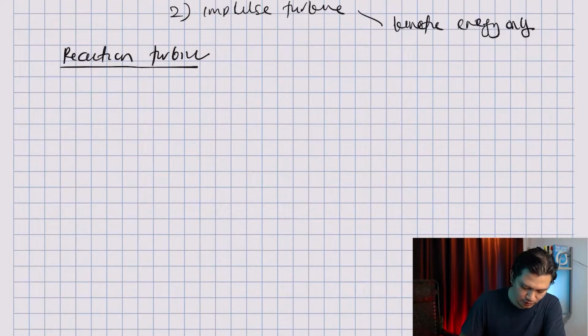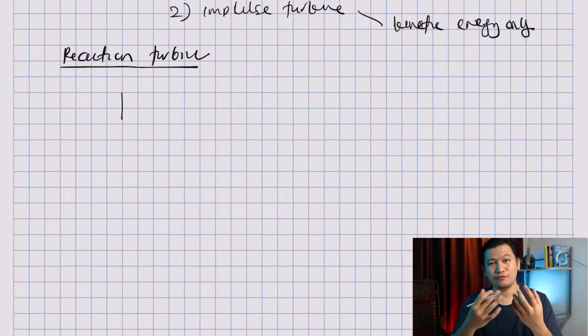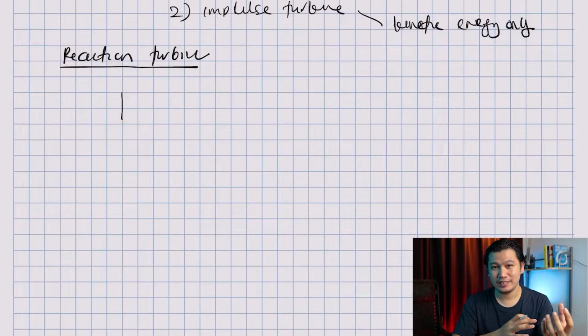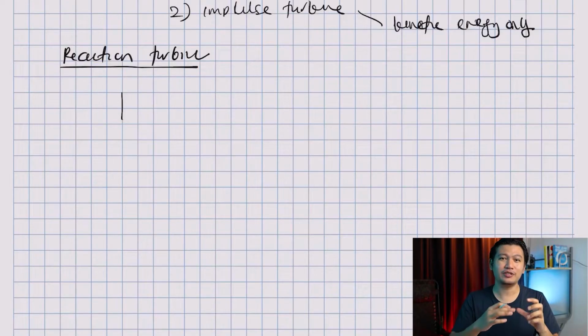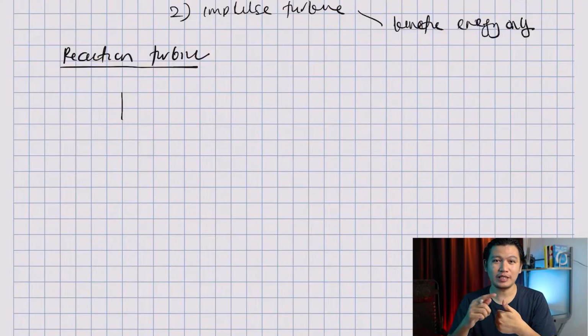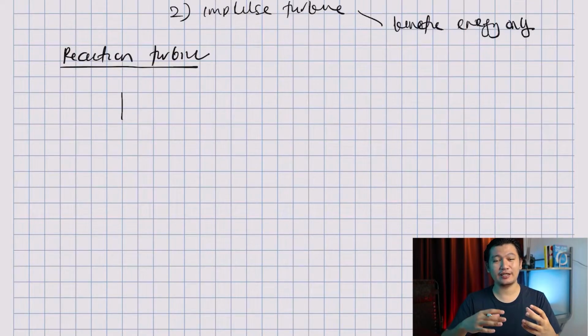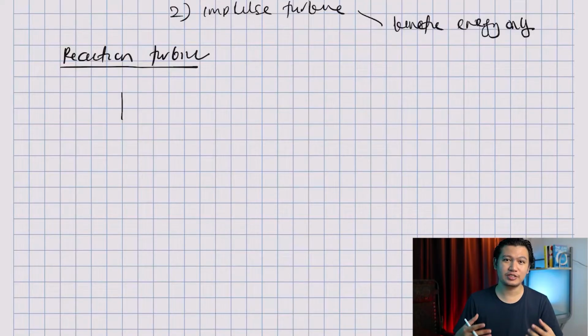A reaction turbine looks something like this. Fair warning, it looks almost similar to the pump, it's just that the flow is in the opposite direction. When you have a pump, remember that to solve questions related to the pump, you have the velocity triangle from inlet to exit. In a reaction turbine, you will have a velocity triangle as well. It's just that the direction is different, but the concept is still similar.